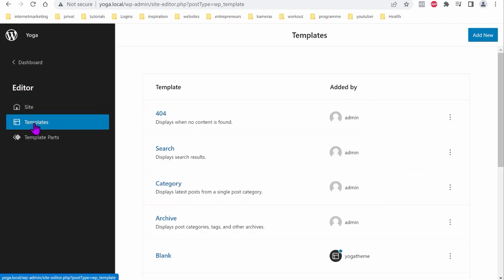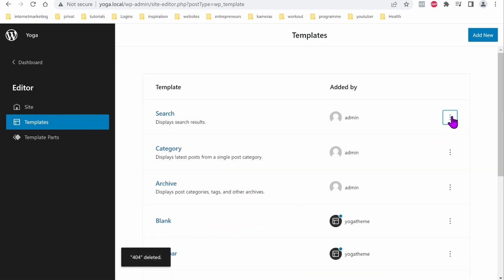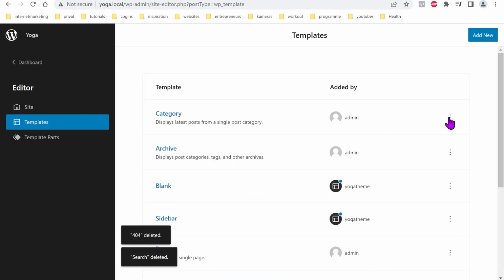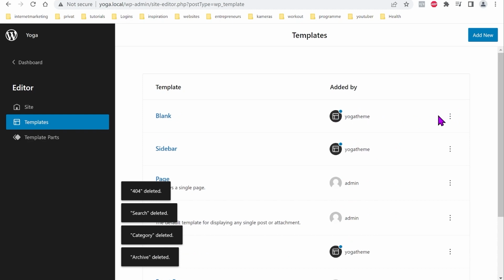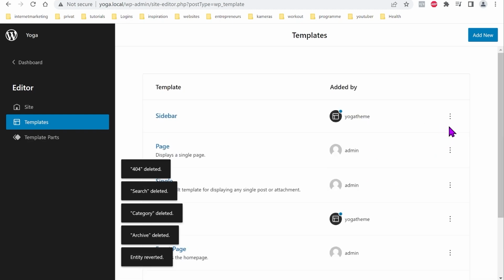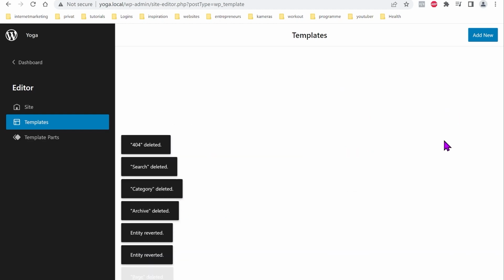Now we go here to the templates folder again and we will delete all templates we made. And also we will get rid of our customization, clear customization. Do this with all.